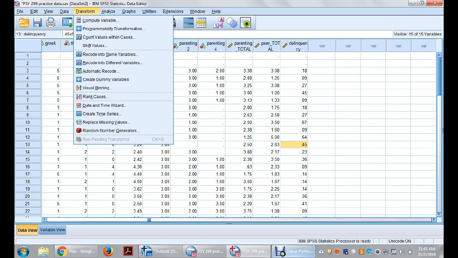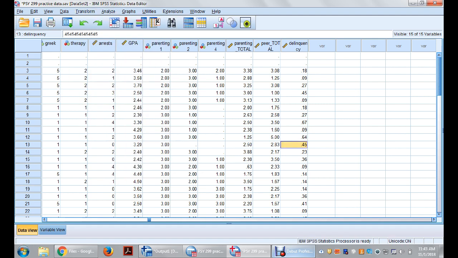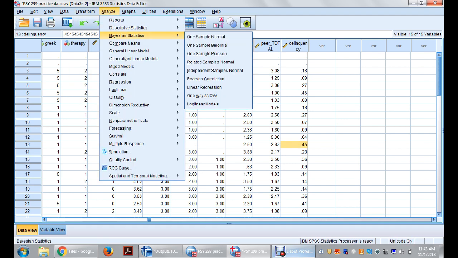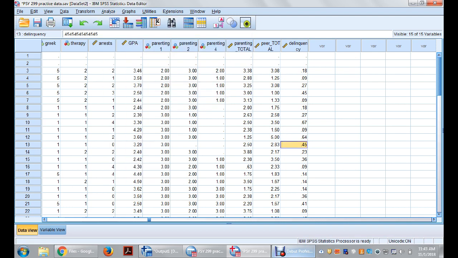The nice thing about syntax is that once you create the syntax for it, you basically just have to run it each time, right? So if you need to run a recode statement multiple times on different databases, you can just run the syntax and not have to every time do analyze, right, this, and hunt for stuff. So it's sort of like your own command file, right, that runs in the background. So we're going to show you how to do that in a minute, because you're going to use that for a bunch of stuff that you do.